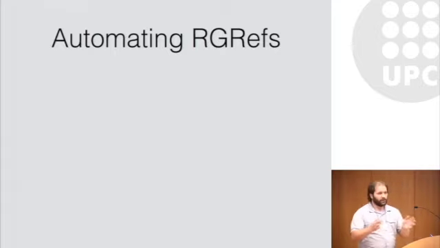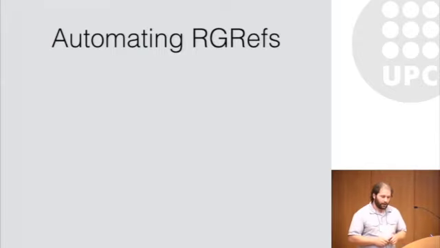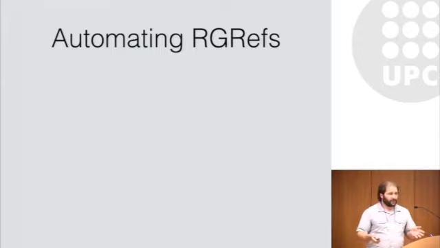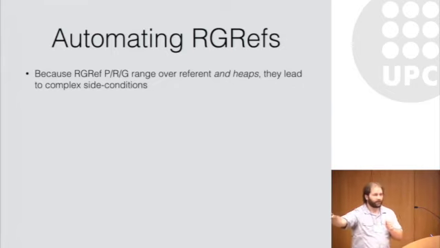So another part of getting people to actually use something like this is automation. The stuff I've described so far is heavily biased towards our Coq DSL, where all of the proof discharge is manual. And of course, we have a very expressive logic to appeal to, to structure things as we might like. Now, automating that logic, as I've described it so far, is actually pretty hard. Because this predicate, the rely, and the guarantee reach over the entire heap reachable from that reference cell, this produces some tricky side conditions.